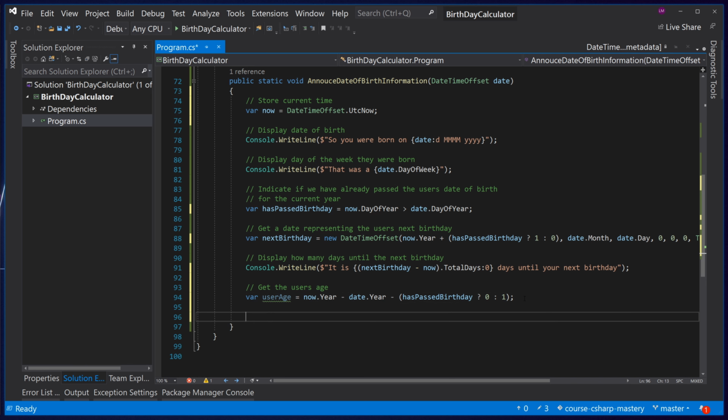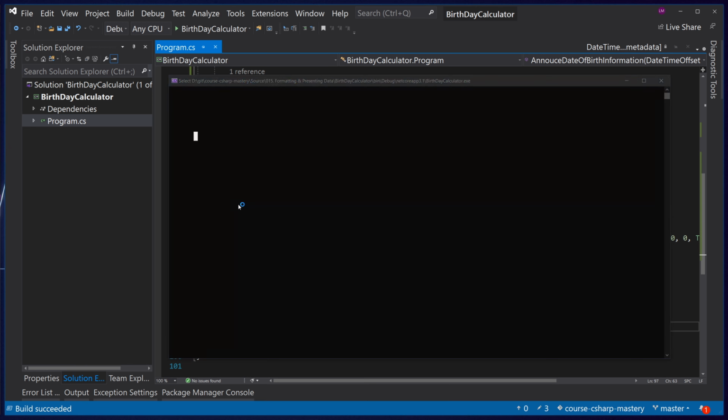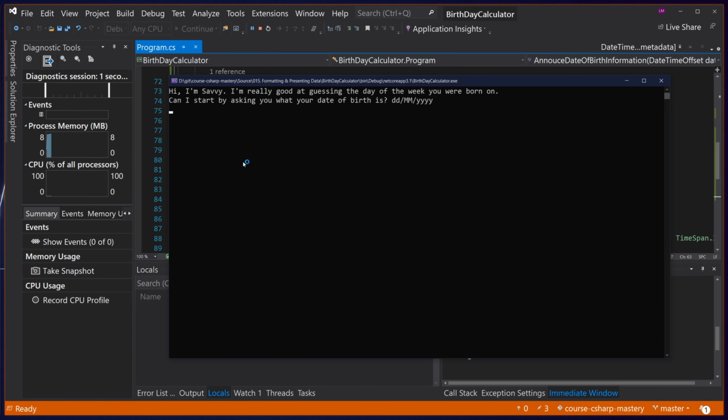Let's then display that. Display user's age. You are years old. And let's check that out. Let's press F5. Let's enter the 1st of the 1st, 2010.